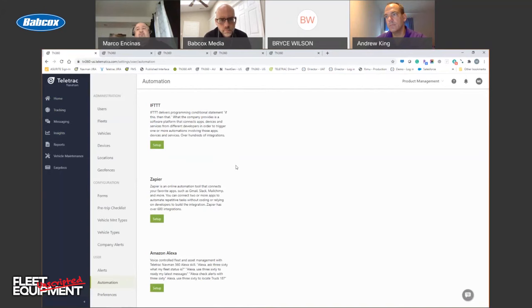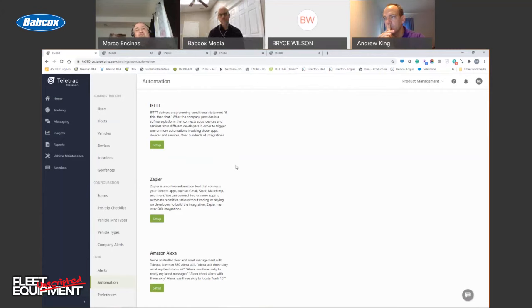Or a system like Zapier, where at this point they offer over 2,000 different integrations to different business solutions where we're already plugged in. If you want to connect to something like a timesheet solution or SAP, you just tell it these are the data elements that I want out of my telematics device, and this is where I want those to go.